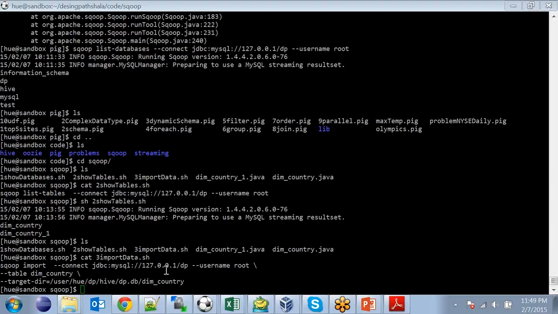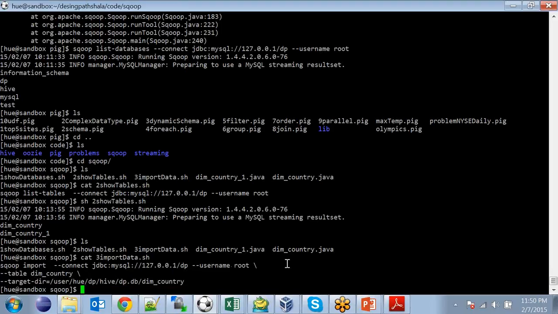So what I was saying is, let's try to import some data into HDFS first from some of the tables. What I'm doing is connecting to Sqoop and giving the Sqoop import command, with the connection parameter of where to connect to, your MySQL or RDBMS connection string, the table which you want to import, and the target directory where you want to import this data.